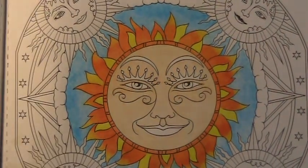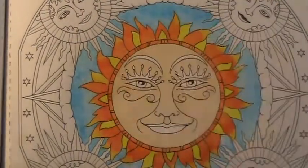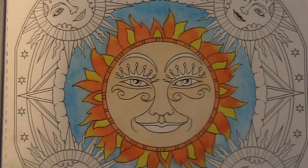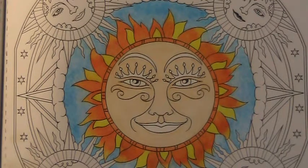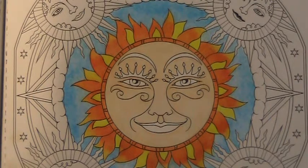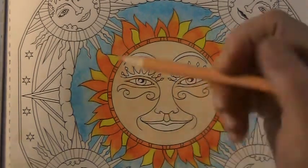Let's see. Honestly, I think we might have to add a little bit more of the peach or the yellow. Not exactly sure here. If I add anything, I'd probably go with the sandy beach.